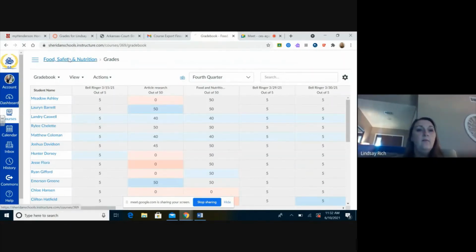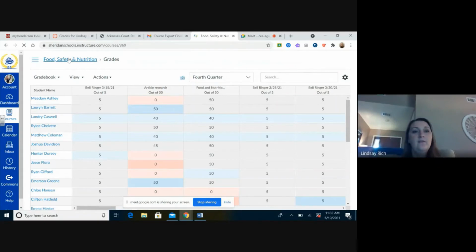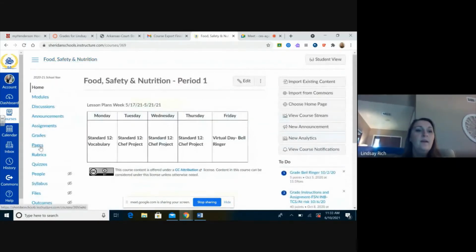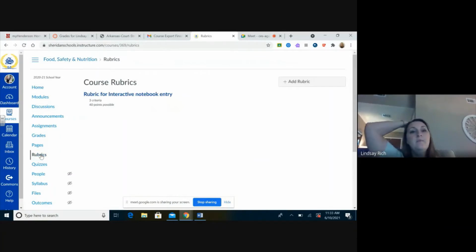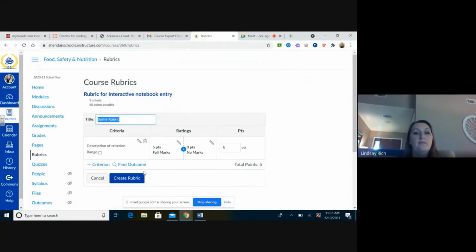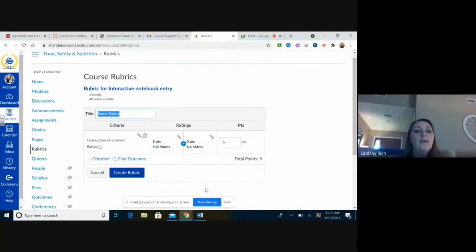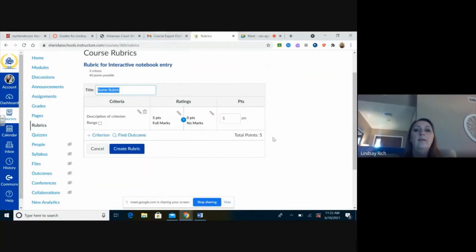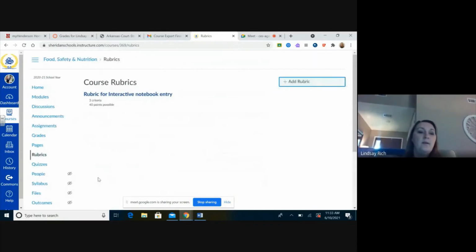And then I'm just going to go back to the food safety and nutrition pages. Already went through that. That's what this is, the home page when you get there. Rubrics. Most of my assignments had a rubric attached to them, so I don't really have to put one in here, but you can create a rubric, and all you do is add rubric and go from there. You can put what it is, create it, and put it with the assignment. But that's how you do a rubric.